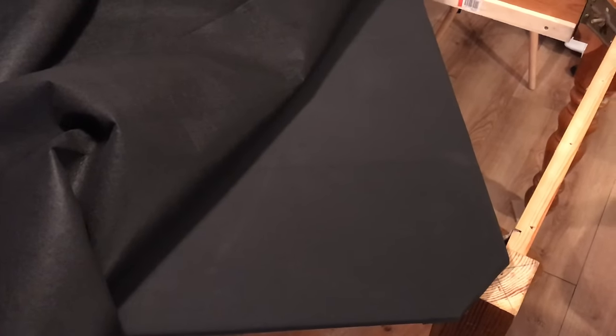Despite an absolute horror show on the corner sections, it actually looks and feels pretty good — it's got that nice soft feel, which is what I was looking for. It actually looks pretty neat, to be quite honest. It does almost raise the question, is it worth covering it in felt? Well, I've got the felt out and it sort of has this weird sheen to it — it looks like a bin bag, honestly. I'm not convinced by that at all. Maybe just go with the headliner. It looks cool, it feels great. It does feel a little thinner though — I suppose I could do a double layer in future. I'm going to get it assembled and roll a few dice, see what it looks like.